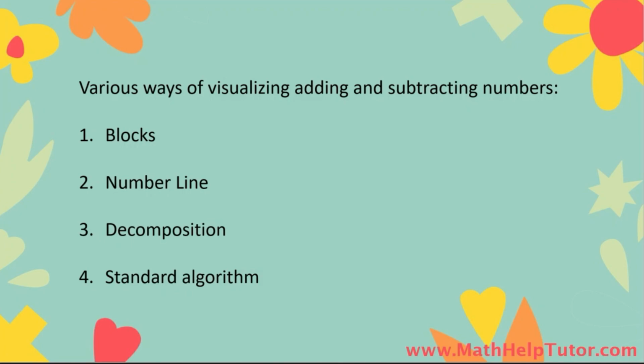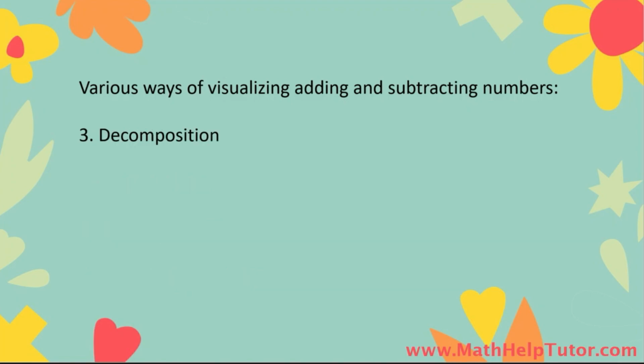One way to deal with larger numbers and to also allow us to further understand what is happening during addition and subtraction is by using decomposition. We're going to discuss adding and subtracting using the standard algorithm in the next lesson. So what do we do if we're going to use decomposition to add or subtract numbers? We basically have to decompose or separate each digit of a number into their values according to their place value.